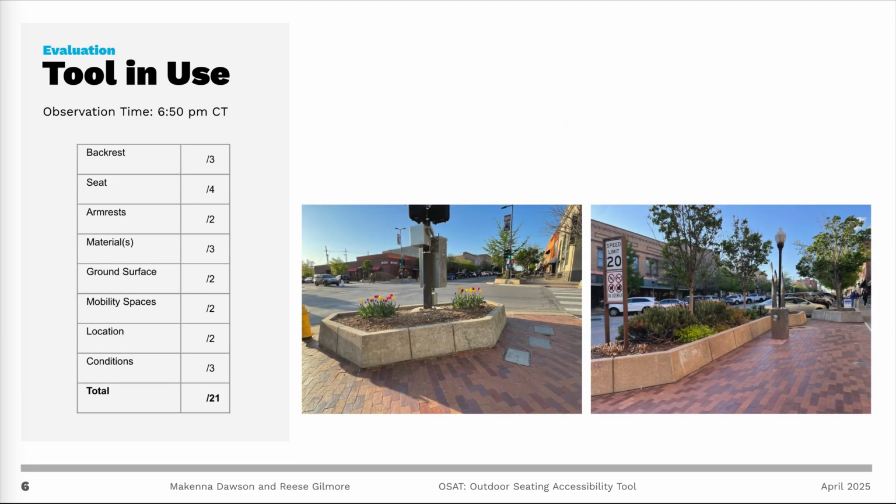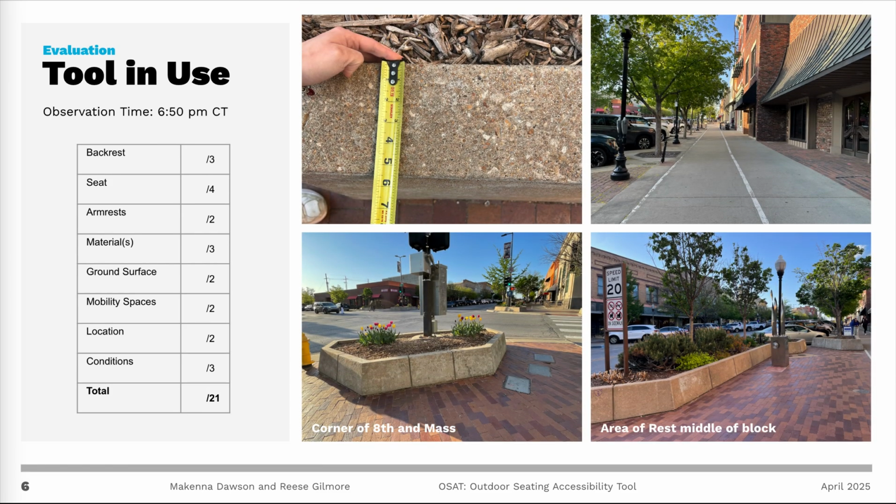The time we chose to evaluate is 6:50 p.m., around the time people might be going out and getting food or leaving work. As you can see here, the two bottom pictures show our areas of seating. We'd like to note that this is not official seating. They are technically concrete planters, but people often use this as a place to rest because there are no benches or accessible chairs, no general public-only seating, just what restaurants or businesses put out themselves.